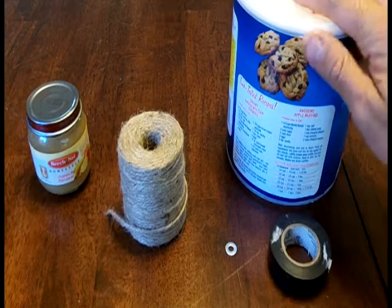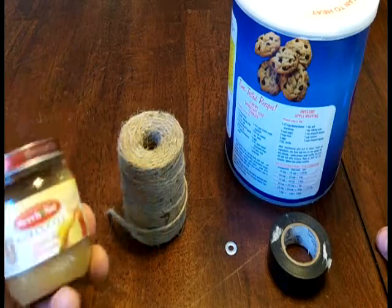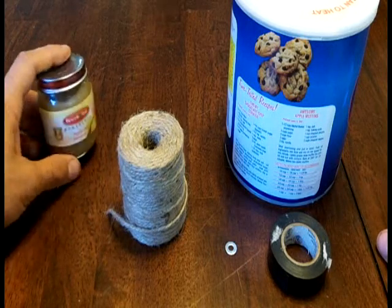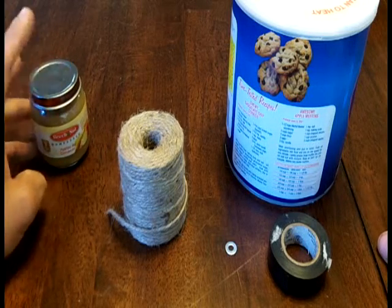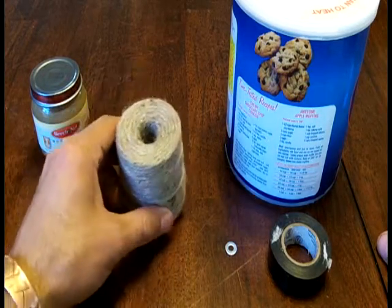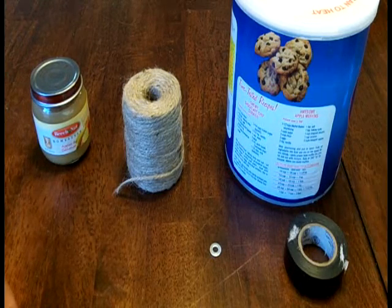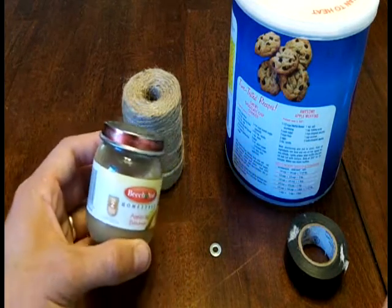A lot of people have Crisco in their cabinet or pantry. A lot of people may have jars of baby food, and most of us probably recycle them or throw them away, but I've always kept them. You throw it in the dishwasher, take the label off, rinse it out — I use it for storing seeds and other stuff like that, but these candles are perfect for this. We also need a roll of jute twine, which is very cheap at the hardware store, and a washer and some electrical tape. This makes a wonderful candle for an emergency and it will be perfect for your blackout kits as well.